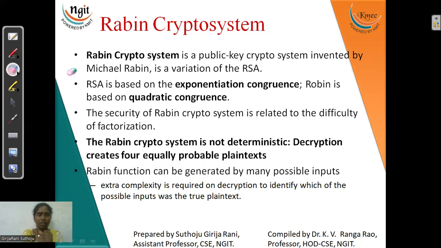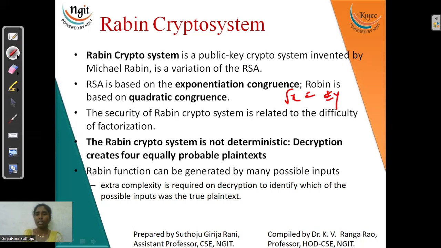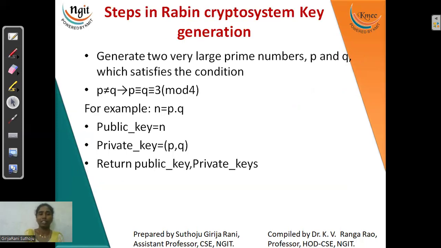The word deterministic itself is saying that point, right? I mean the quadratic, because in the quadratic you will be having root of x, which means our output may be plus or minus y, yes or no? So in the plus case, I'll go to some other procedure. In the minus case, I'll go to some other procedure. So this is the only difference we can identify in the Rabin crypto system. Extra complexity is needed for sure to identify what is my exact plain text. Okay. So let us move to the algorithm, right?